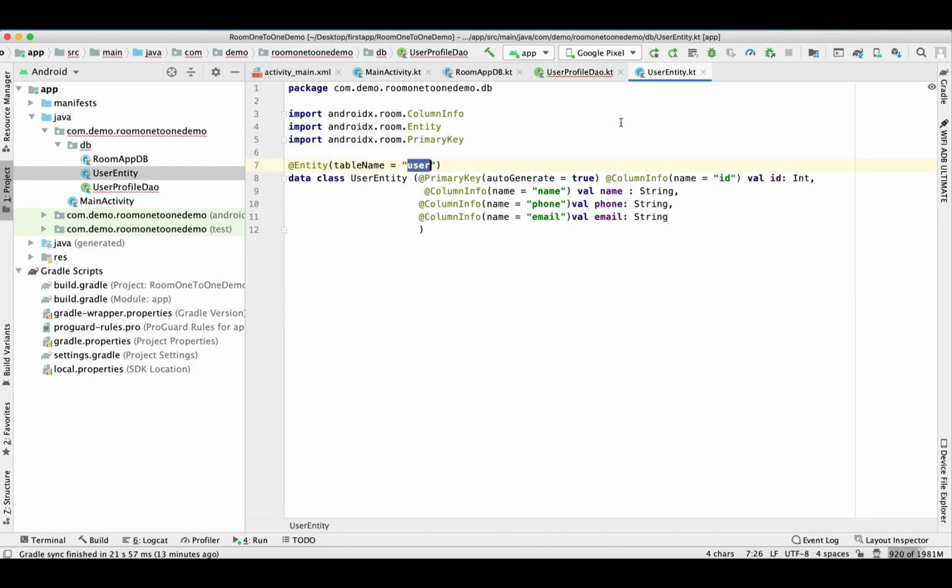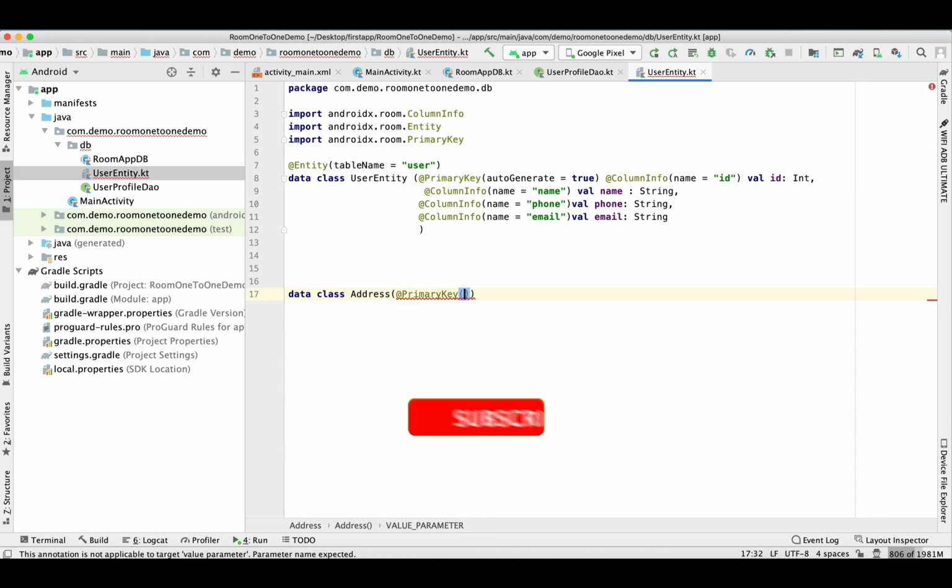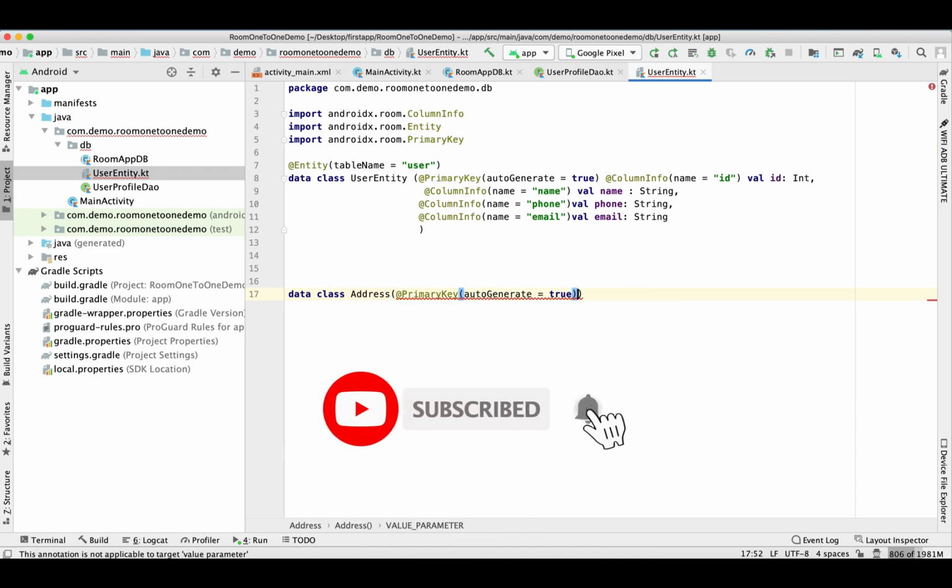So now we need to create another entity, Address. So let's create it. Similarly, the address table should have the primary key, so I'm going to make it auto generated.